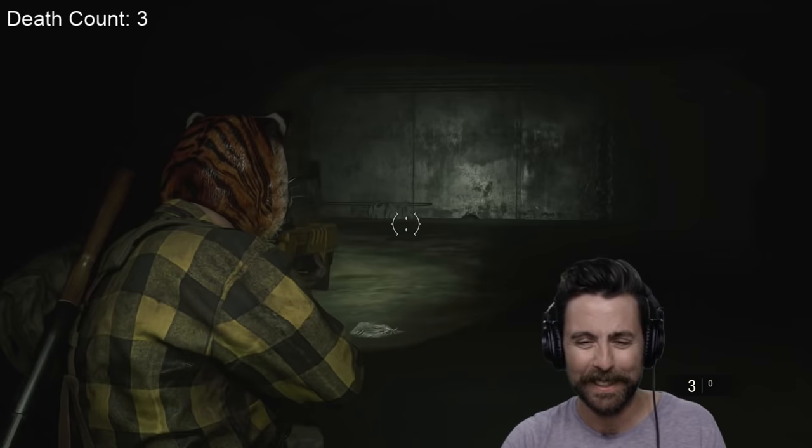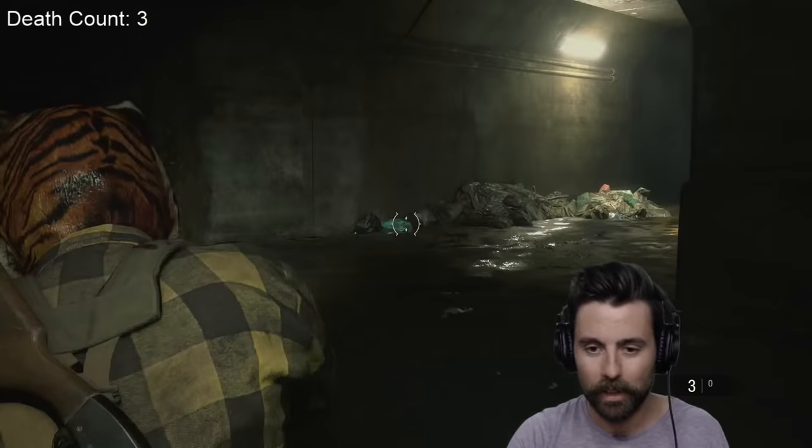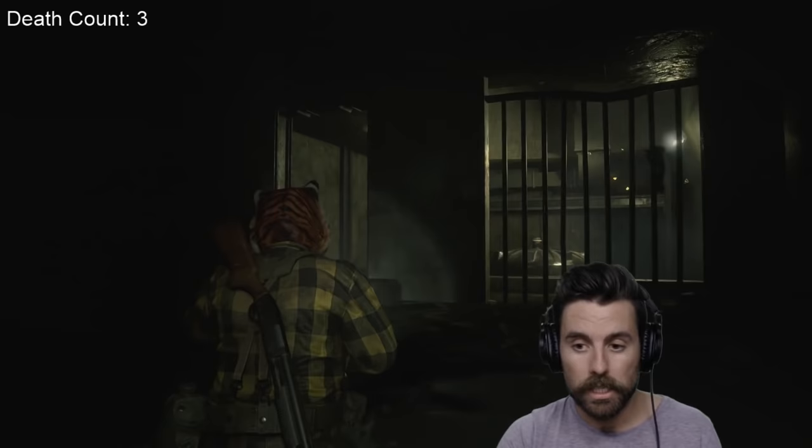Nitro points out you can use the map. I can what? Use the map. Yeah, no time for map. There's a thing in the water. Why would I use the map? Why am I in the water? Oh, he's still over there. That's good. Okay, maybe time to use the map. Oh, upper waterway. Yeah, I thought so. There should be another path just around here. Yes! We're out.